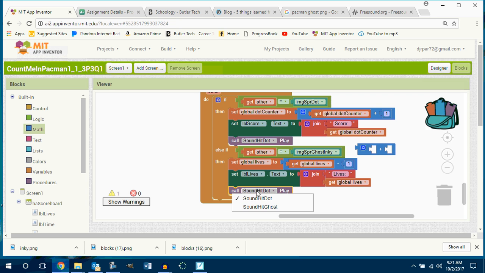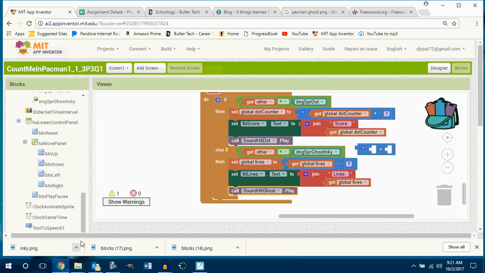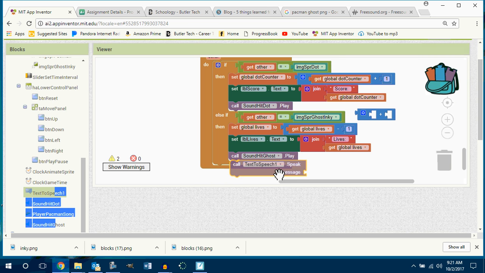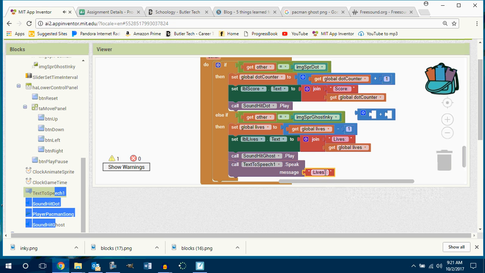And then down here, what sound should we say? Whatever you're going to say when you hit a ghost. Okay, what I like to do, this is kind of cool. I like to go into text-to-speech until I get my sound set up. I can go get this. And down here, I could say something like, ouch. I get hit by a ghost. Ouch. Okay?